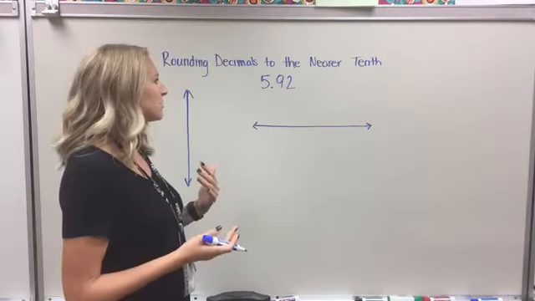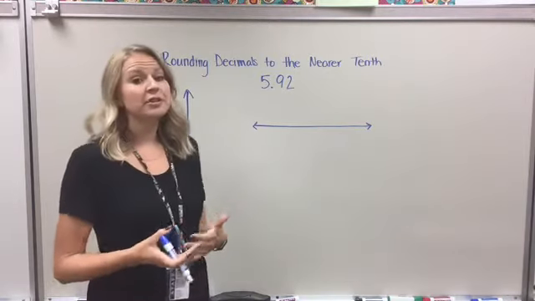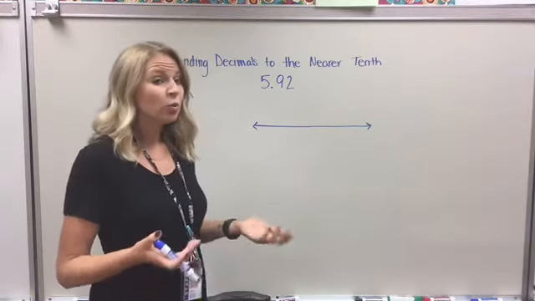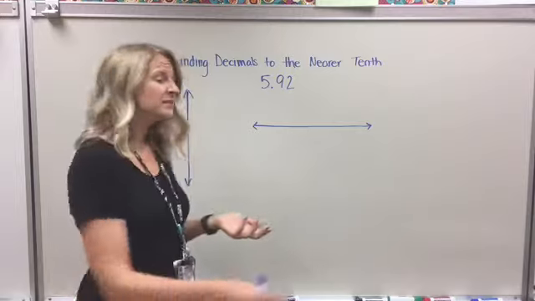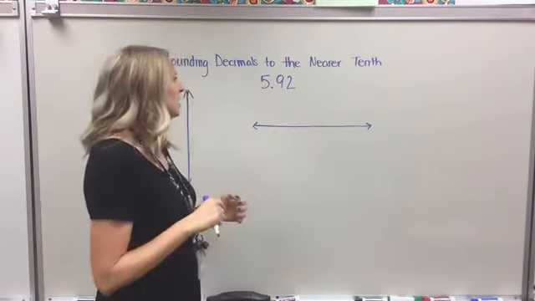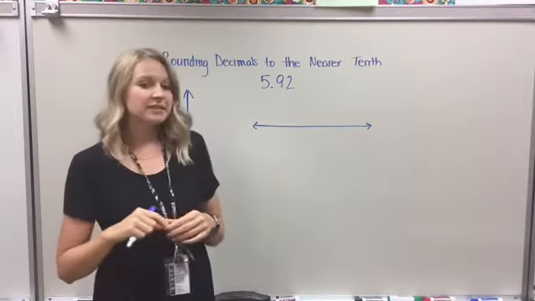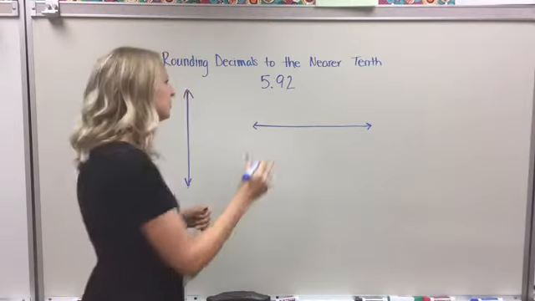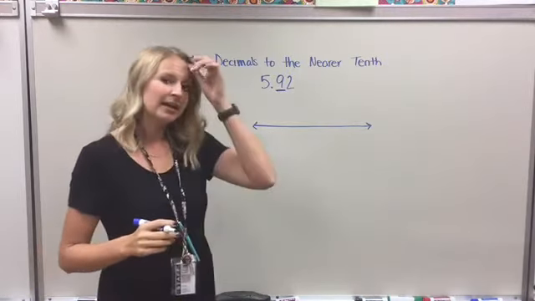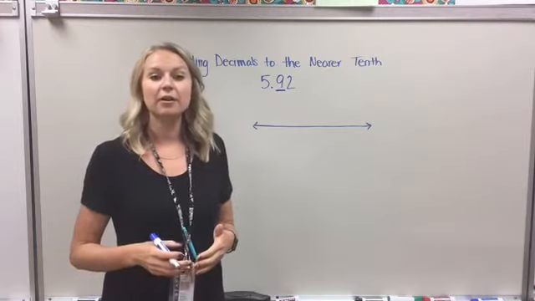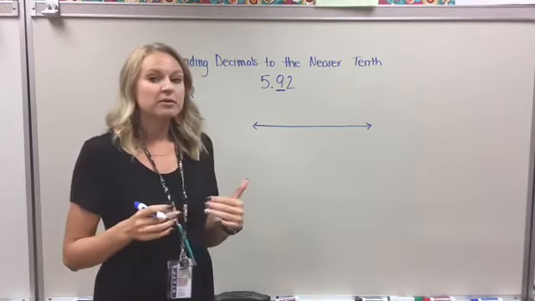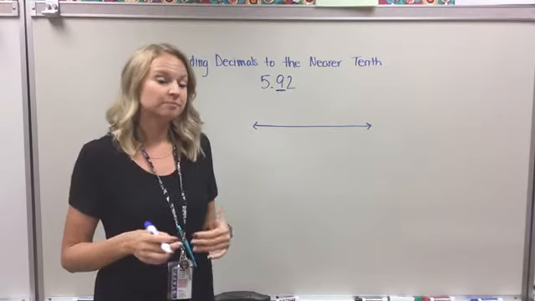Now, it's important again to remember that we're going to be rounding our number to the nearer tenth. So the first thing that we want to do is identify what digit falls in the tenths place in the number 5 92/100. Once you have identified the digit that falls in the tenths place, which in this case would be the 9, now we can go ahead and start to create endpoints for our number lines so that we can see visually how our number is going to round to the nearer tenth.